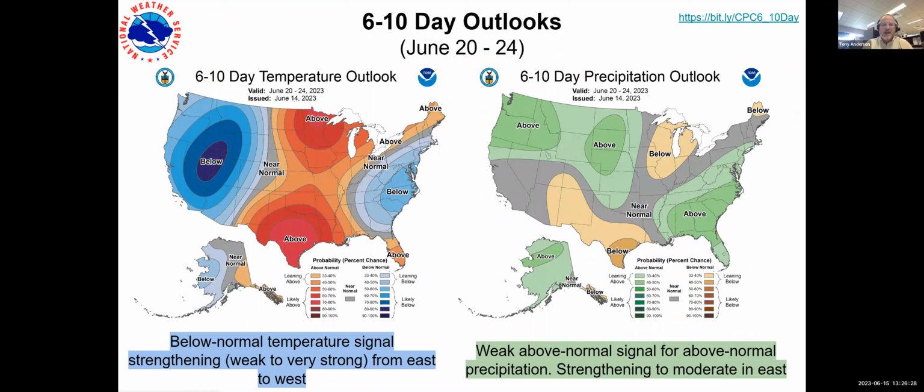So combine all of that with our seasonal green up. Middle of June is usually green up anyway for our grasses, shrubs, all those types of things. So combine that with dead fuels that really aren't dry, and we're not seeing a lot of fire danger statewide at the moment. And that really jives with, so we can go to the next slide, Tony, real quick.